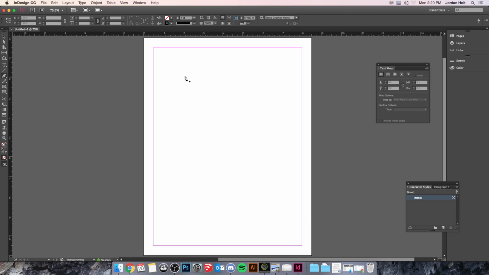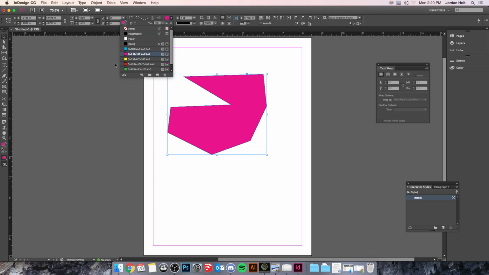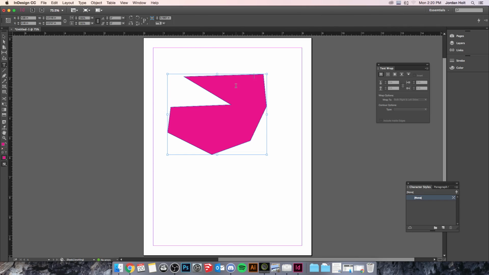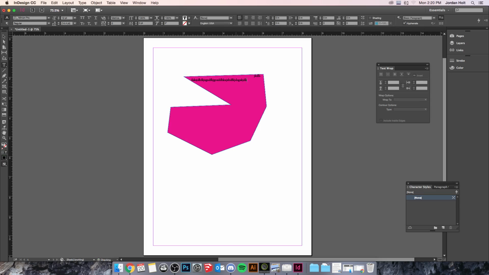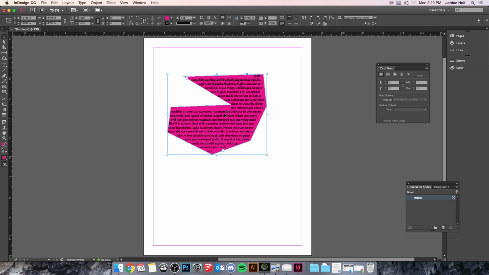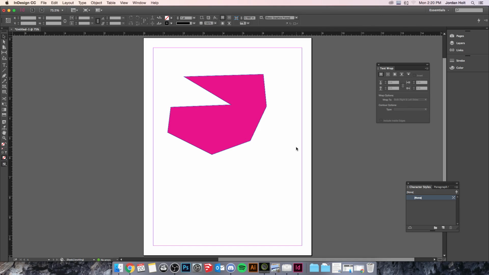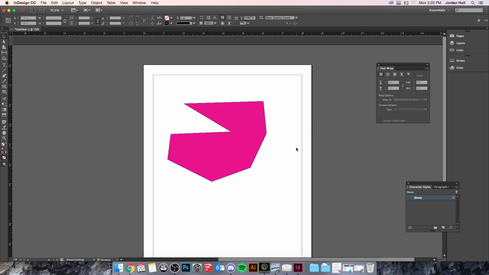So for example, if I'm doing something like a polygonal shape, I can literally just click from point to point and then go back to my original point. You'll see that little circle appear next to the cursor telling me I'm about to close this off as a shape. And if I do that, I have an actual shape that I can fill with color. I can place a photo into it using it as an image frame, and I can even put text inside it, although it probably won't work very well. In fact, if I do type and fill with placeholder text, you can see it's a little chaotic. It's not great. So that's probably something you won't be doing very much with a shape that looks like this, but you can create your own custom shapes, and you can put text inside them, images inside them, etc.